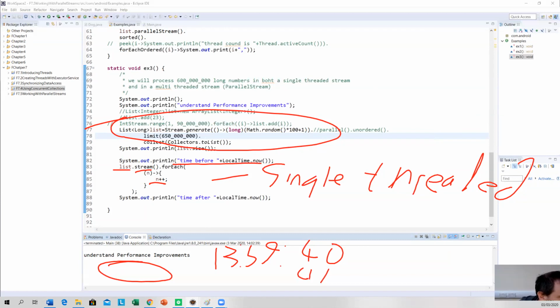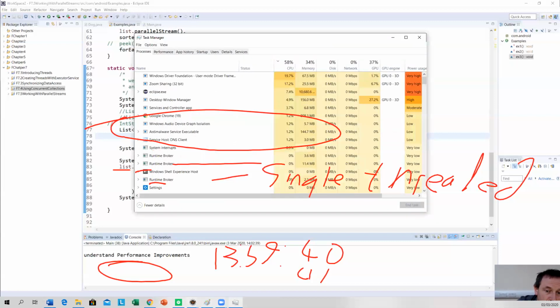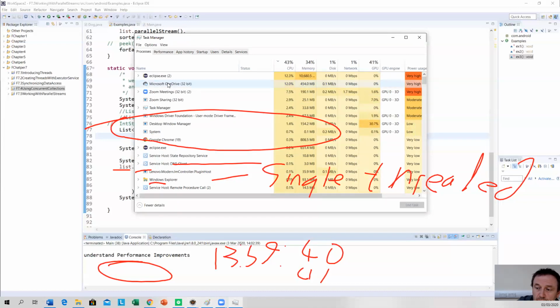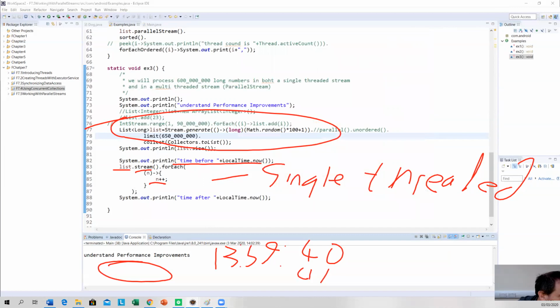What's wrong with it? Okay, I need to restart my machine. Something is eating up my memory here. It seems to be okay. Okay, let's try this here.